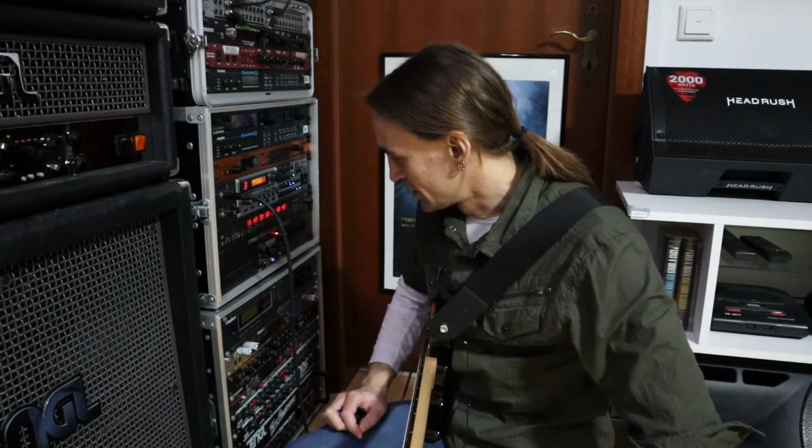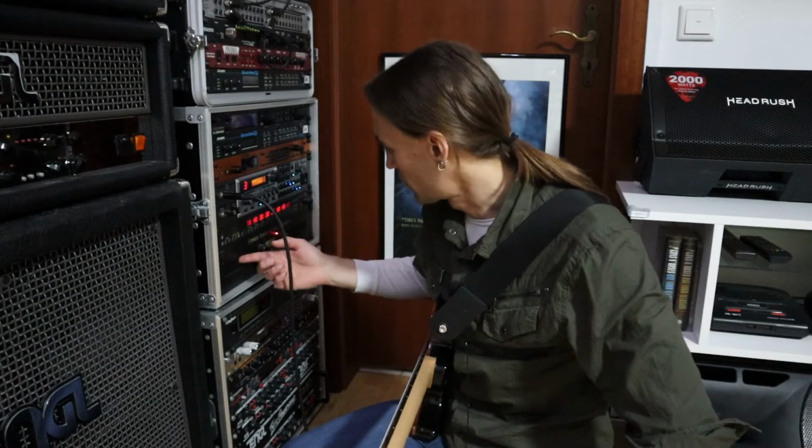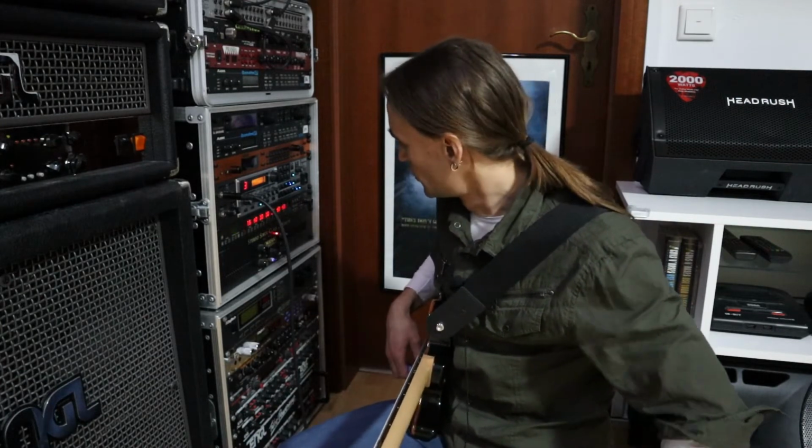And you can switch or select from these modes in the Triaxis. The Triaxis has some outputs to control these modes in the power amp. So it's basically designed to work together with the Triaxis, this power amp. The modern mode is basically the mode with the most low end, I think. Sounds a little bit more scooped.